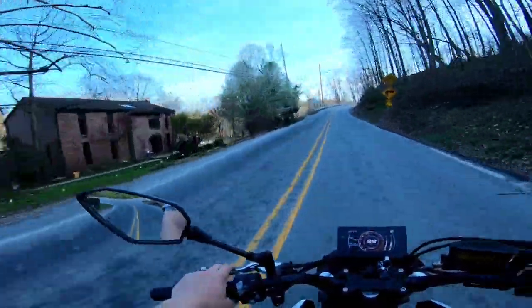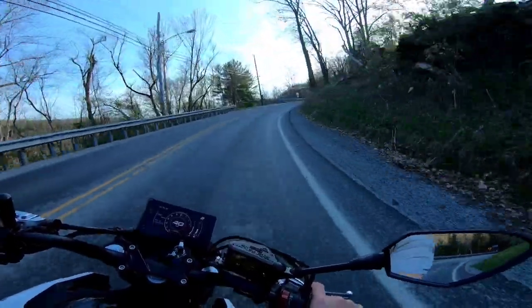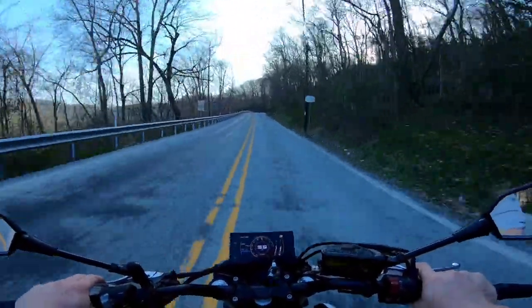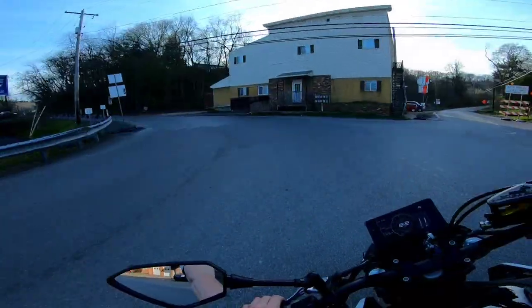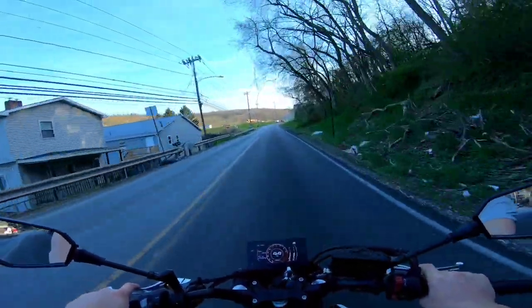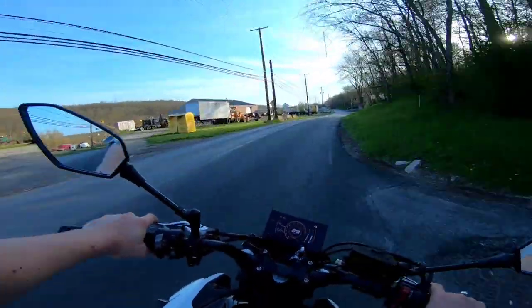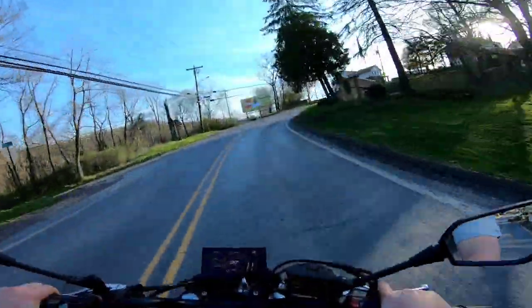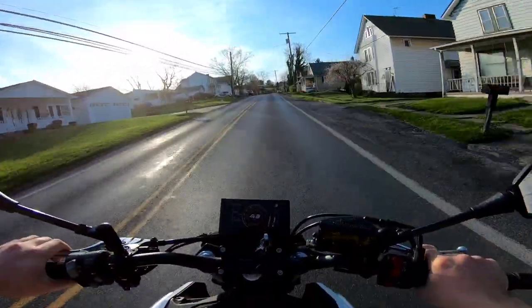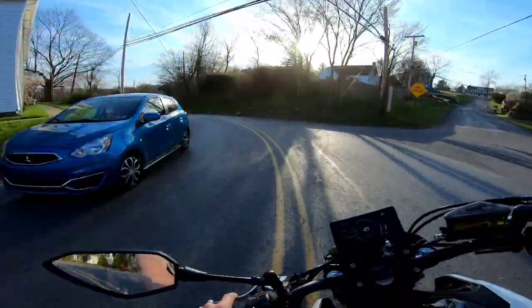The ergonomics felt really comfortable — levers weren't too big or bulky, and all the controls were in the right place. Even when I came into a corner in the wrong gear, it still pulled through. I thought this bike would be great for someone looking for their first or second bike, or someone stepping up. It's definitely not an MT-09, but it's a nice quick bike — great for commuting or just getting out to ride, and it's a sharp-looking bike all around.